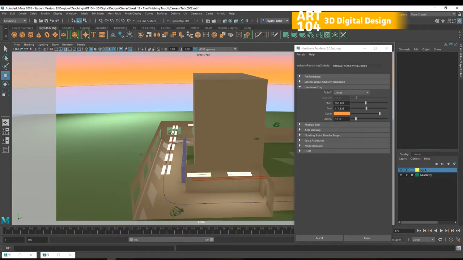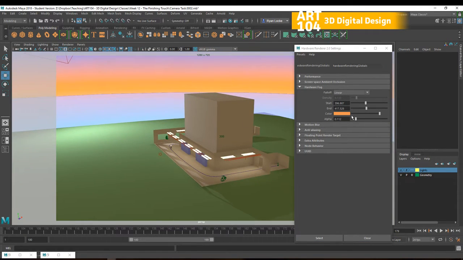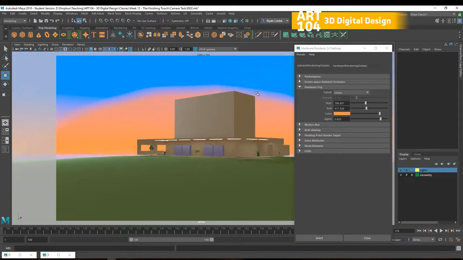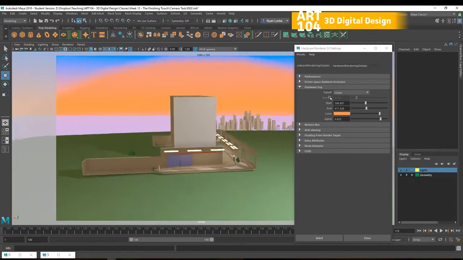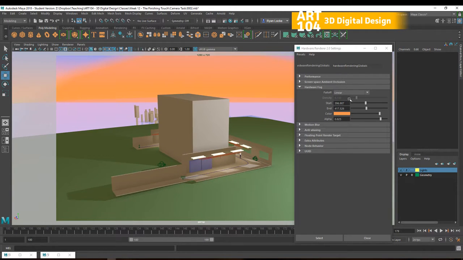So the fall off is not generated at camera, it's generated away from it. But this can be a little trickier to use. So if I go for full alpha, that lets us see where that fog is. And you can see that that fog is following my camera in the distance, that big orange blob. That's useful because I can actually see it. So go for something obvious and then edit it.